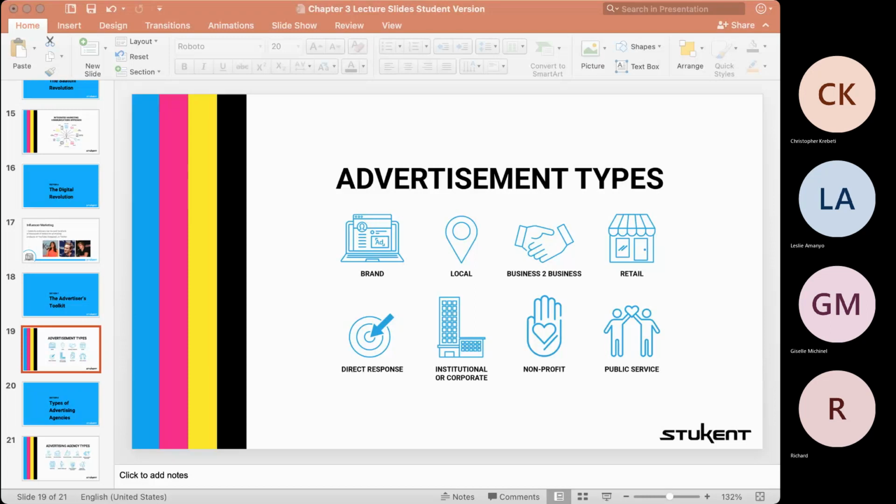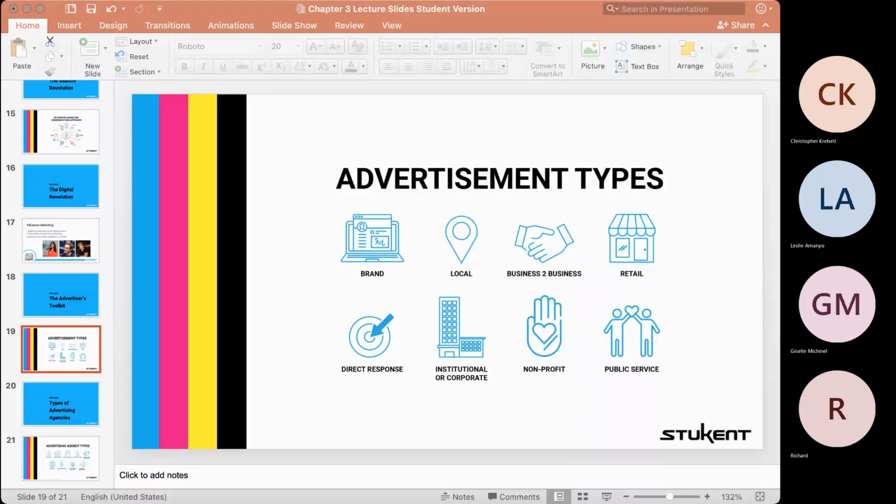If we talk about brand, then you are talking about consumer advertising. Anytime a branded product is advertised to consumers, generally in mass media, it is known as what? Brand advertising. So brand advertising, generally, they are done through the mass media. So that is when you are advertising thinking of consumers. So you are looking at a branded product that is being advertised to consumers directly. It is called brand advertising.